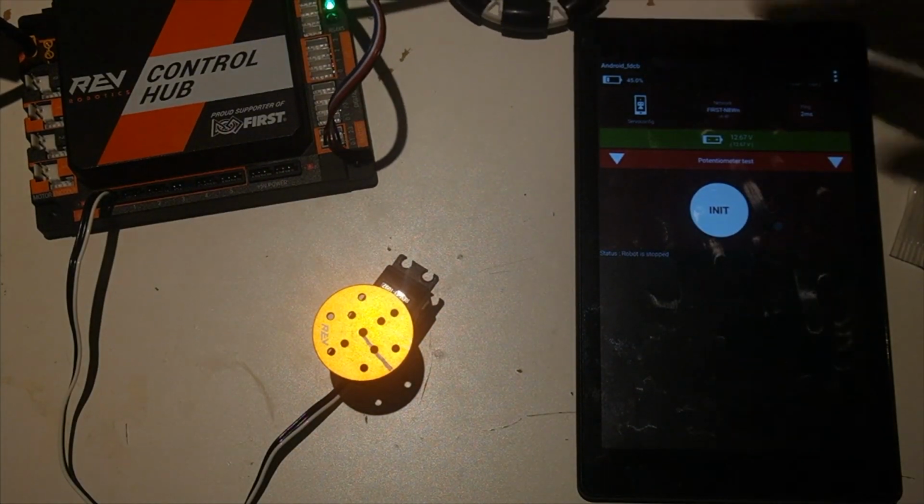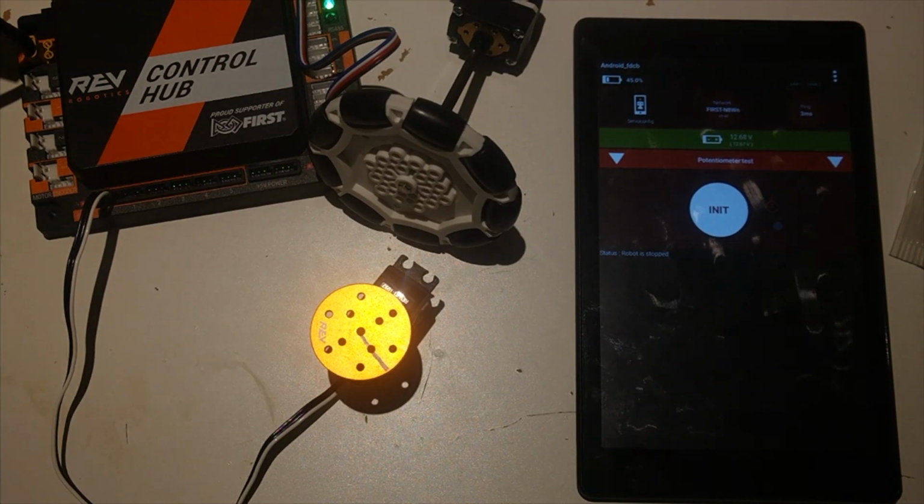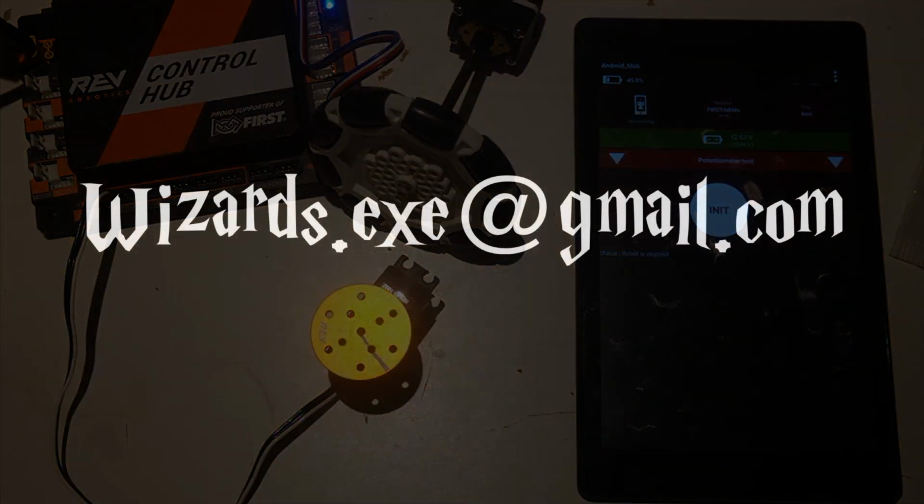Okay, so you could also do this exercise with a servo in normal mode, in which the potentiometer would control the servo. But there are also many really good uses for the potentiometer, and one of the best uses I can think of for using the potentiometer on your robot is when you have an arm, because the motor encoder resets every single time you turn off the robot and turn it back on. Your potentiometer does not. So if you have an arm that doesn't move more than 270 degrees, you could put a potentiometer on it, and that's a great way to get feedback on where your arm is.